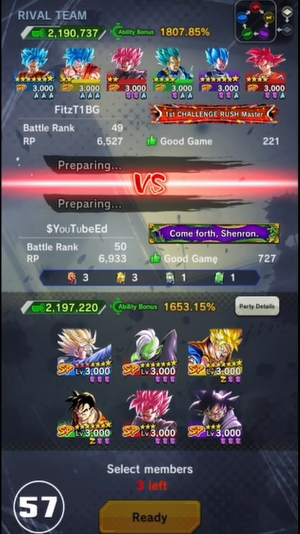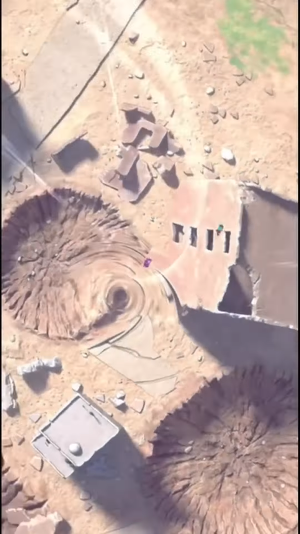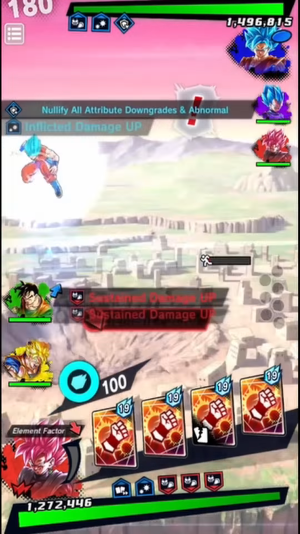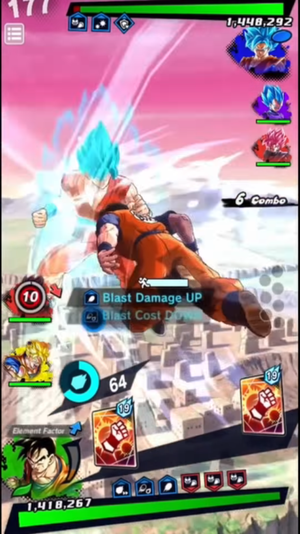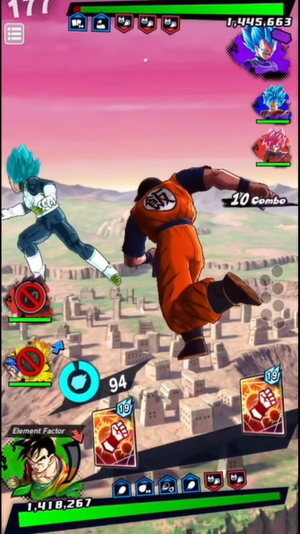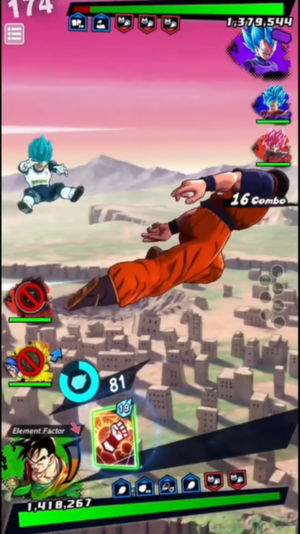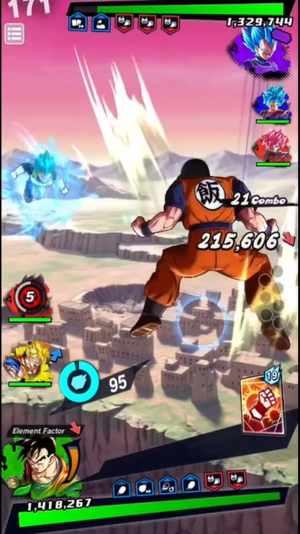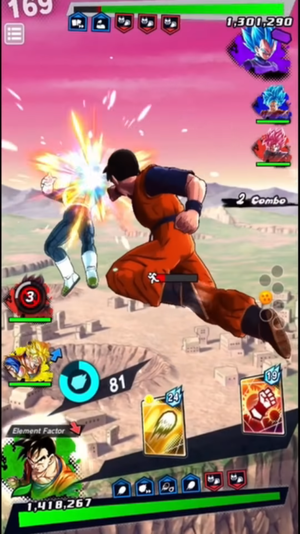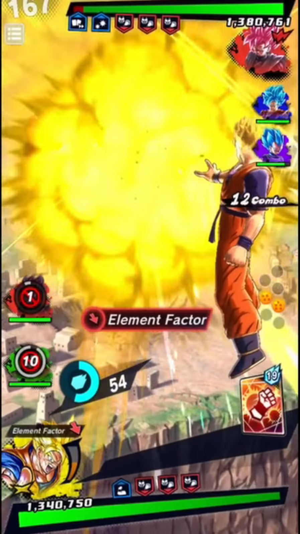Alright, Goku Black in the building. 221 good games. What, rank 49? Let's get it. Let's start off with our sidestep. Oh, hello! Come here, Kakarot. He's trying to counter me. Okay, who else do you have on the bench? Oh, he got Goku Black as well. So that's why I'm countering my Gohan. What, you trying to scoot up on me? Yep. Get out of here, Vegeta. There go Goku Black right there.